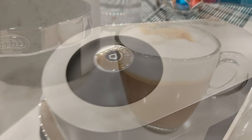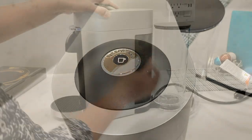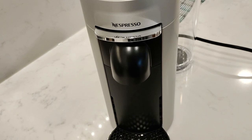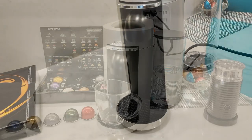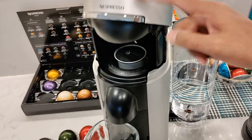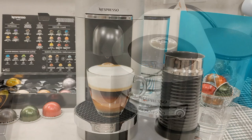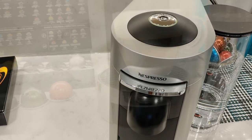Overall I definitely love this machine much better than the Virtuo Next. I love that I can move the water tank to the side so it's easier to pick up, and the machine is not as loud as the Virtuo Next. I also love the automatic open and close feature. The only thing I'm a little wary about is the vibration causing the mug to move around on the cup holder. Other than that, I'm so glad I upgraded from the Virtuo Next to this machine.